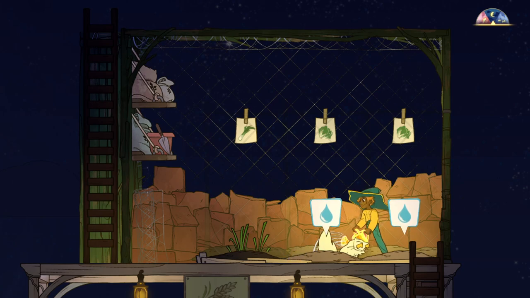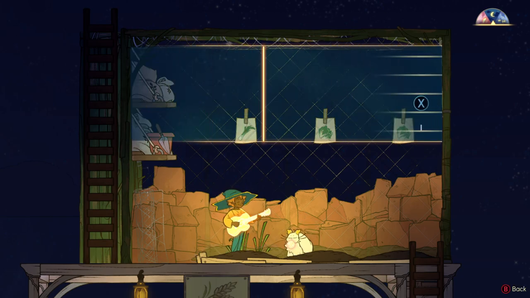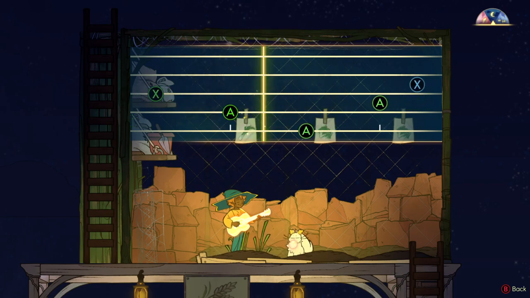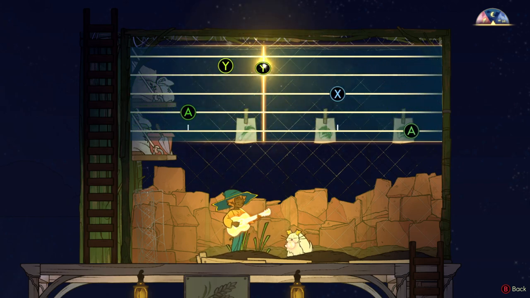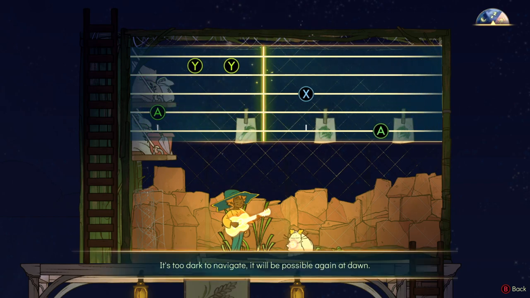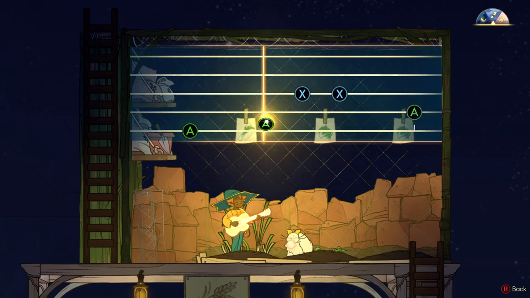Okay, so we did our plans for today. And one more here. Why not? Can we play? Oops. Play a song with this one. So we can have, because that is for Gwyn requirements. Oh, not for Gwyn, for Summer. Yeah, it's too dark to navigate. We have to make sure we're gonna perfect this.